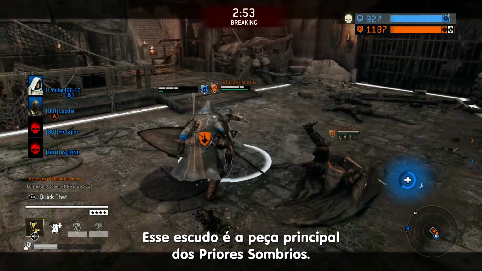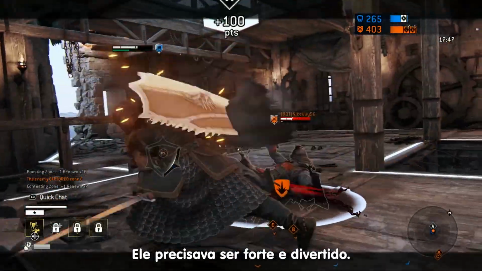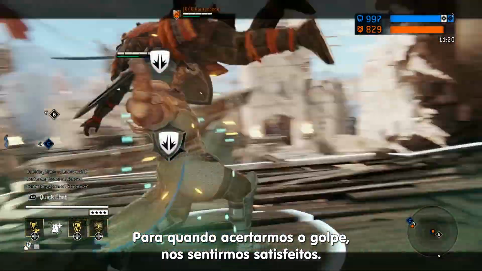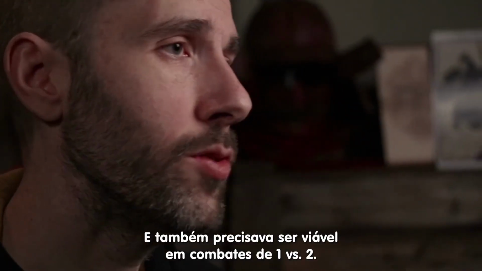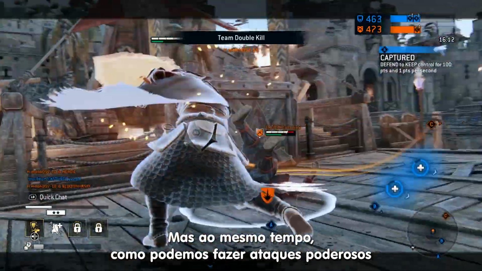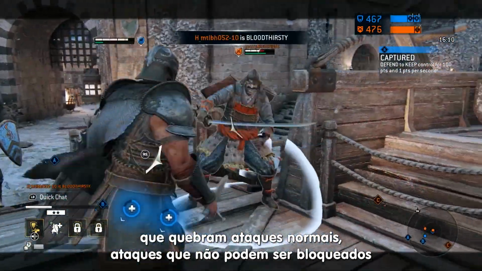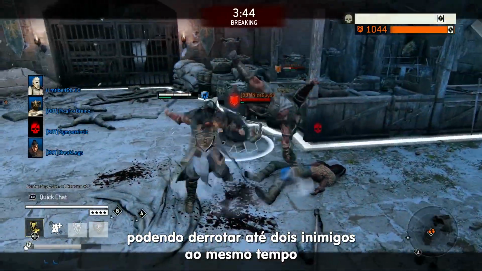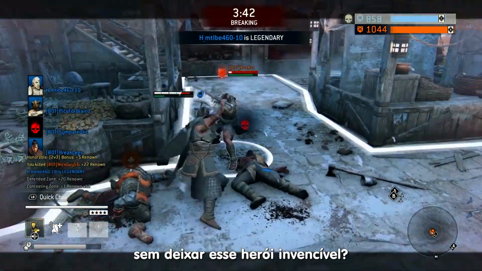This is a specialized piece of the Black Prior kit. We want it to be strong, we want it to be awesome. And when you hit, we want you to be more than satisfied. We want it to be viable in 1v2 situations. So we tried to build all that. At the same time, how do you do a move that strong that beats normal attacks, unblockable attacks, melee attacks, and even beats two of them coming at the same time without making it absurdly OP?